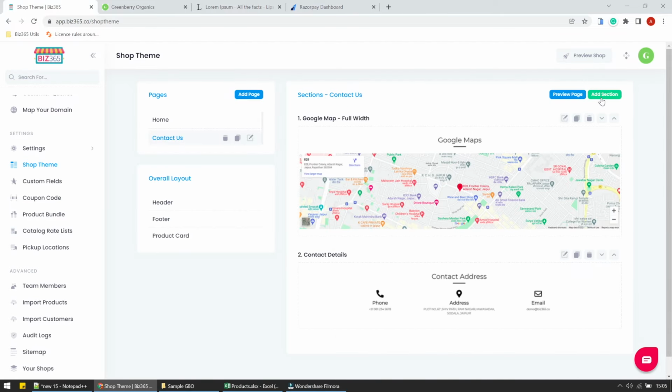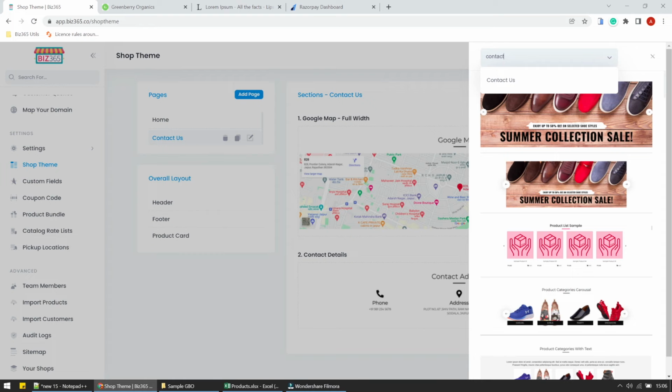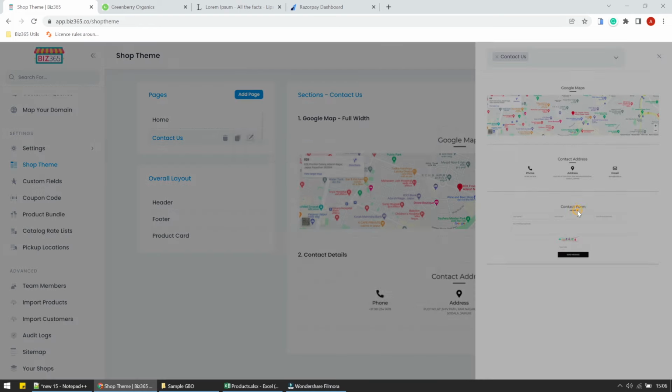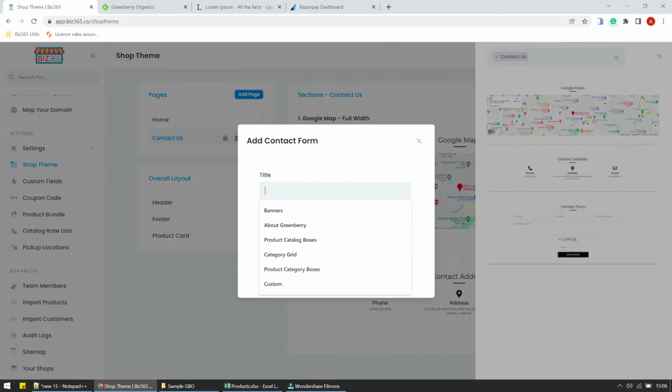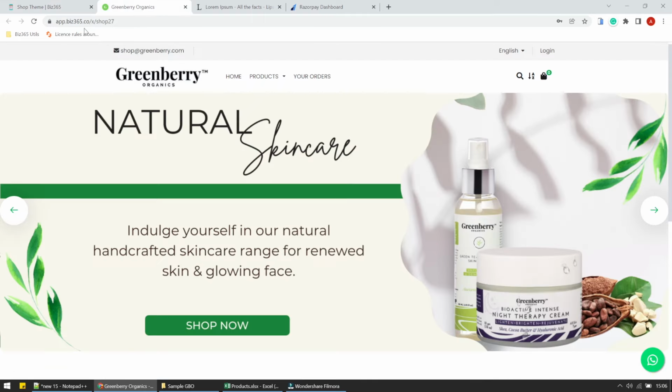And add another section, and this time I'm going to add a contact us page, and for that I'm going to put a contact form, and then I'm going to say get in touch, and the position on page is 3. Let's review what has happened.